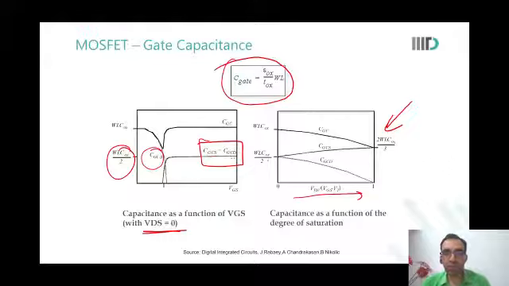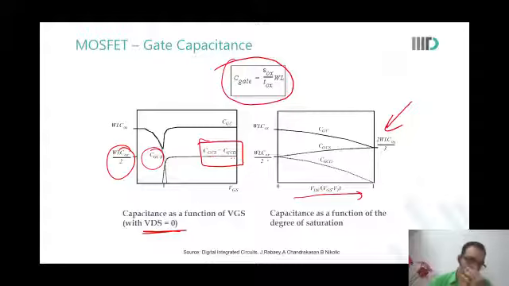Because pinch off has happened. The drain is no longer connected to the inversion layer. So when you change the gate voltage, there is no longer any change in the charge towards the drain. That is why CGD goes to 0. At the source side, we have a charge density, which is why it is increasing. Now all the charge needs to come from the source side only. Therefore, the value of CGS increases. But because pinch off has happened, the overall inversion layer availability has reduced. Therefore, the overall capacitance is reduced.